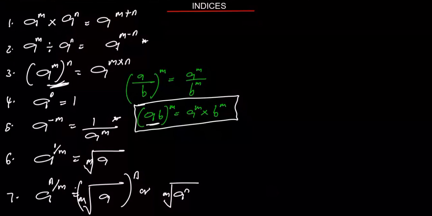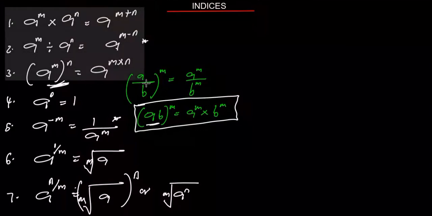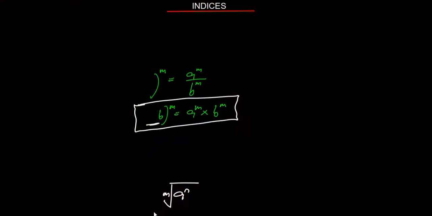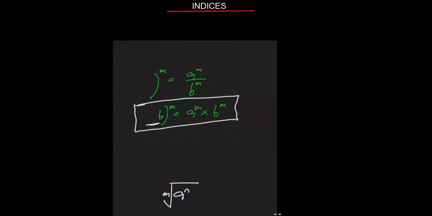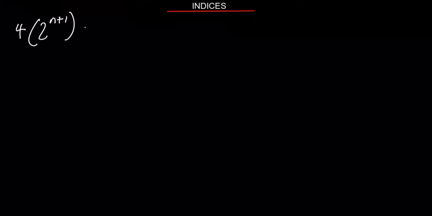So now we've solved the first phase of the question. Now let's see what if you have questions like this. For me to solve the question now, I'll erase this. So I will assume that you've learned all the laws by heart now. So let's start. If I have 4 times 2 raised to power n plus 1 minus 2 to the power of n plus 2, all over 2 raised to power n plus 1 minus 2 to the n.